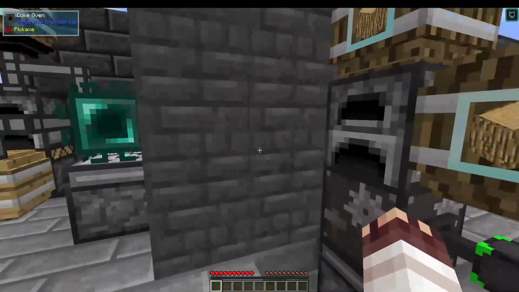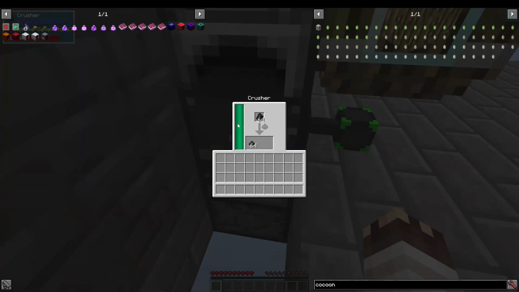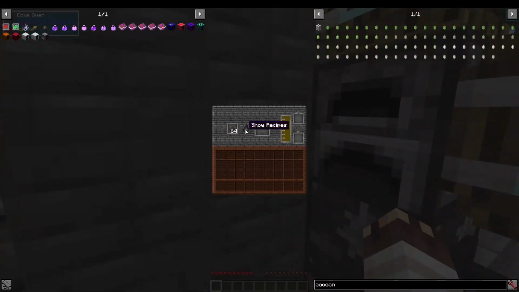We made the coke oven a long time ago, and had been running it on a furnace with oak wood and charcoal, and then a crusher turning charcoal into pulverized charcoal. We recently added mechanical users so that they would produce the pulverized charcoal faster, because you need a lot of coal to get diamonds, which we'll also talk about.